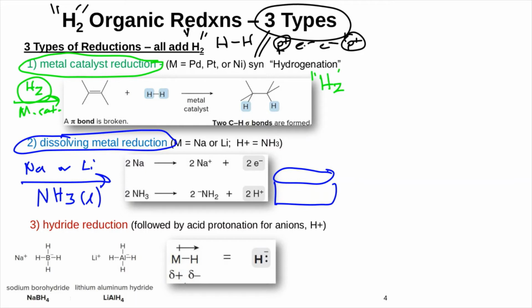How do you make liquid ammonia? Well, you're going to keep the reaction very cold in a dewar. A dewar is a piece of glassware that's double walled, kind of like the double walled containers we use that keep hot things hot and cold things cold. So we use a dewar to keep the liquid in. And what we can do is put liquid nitrogen in here.